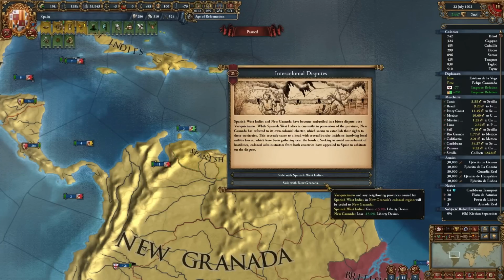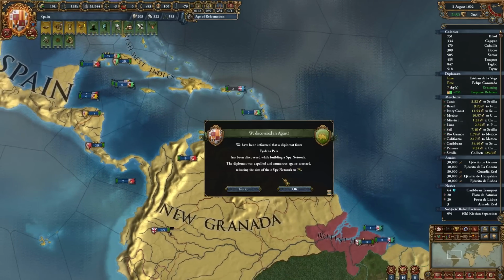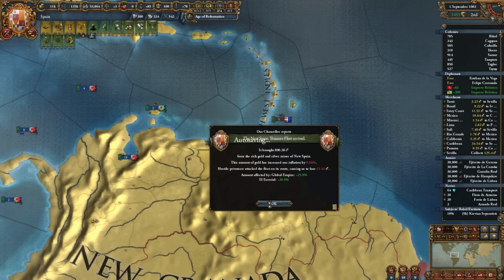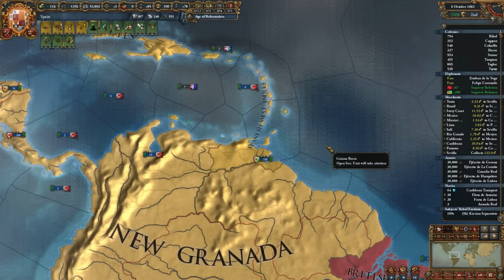Ooh, I actually got an event in which Spanish West Indies just gives all their Colombian stuff to New Granada. Oh, that makes me so happy. Or I guess there's still a couple more provinces. Well, hopefully more of that event kind of comes up.